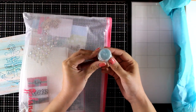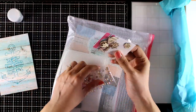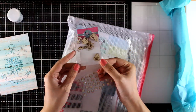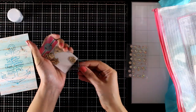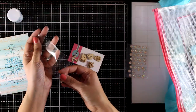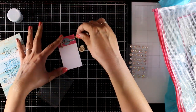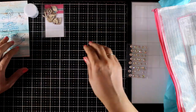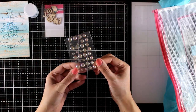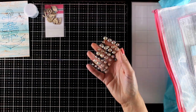First of all you will get a jar of WOW embossing powder in this powder blue color. This is a bag of wood veneer embellishments, all nautical themed. I'm going to take them out of the package so you can see what comes in this bag — I'm going to use all of them in one of the cards. This is a bag of rhinestones in a lovely rose gold color, really shiny, and they come in different sizes.